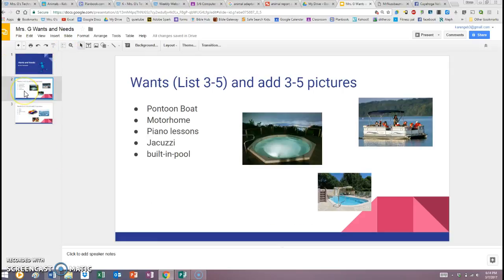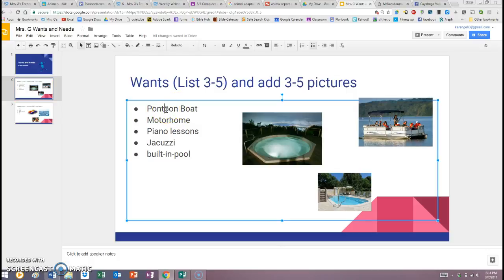I'm going to go up to slide 2 and I'm going to add animation. Animation is the action that happens on the page. So if I were presenting the slideshow and I wanted each one of these bullet points to come in separately, I would add animation. First thing you need to do is click inside that text box. You need to get that text box up.